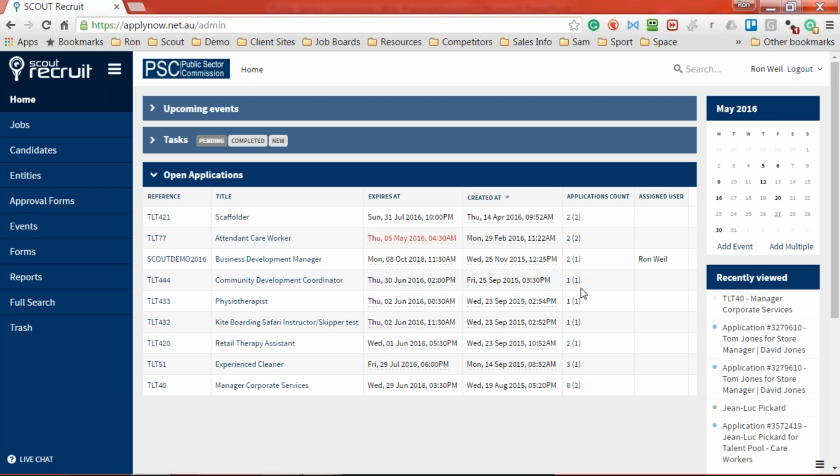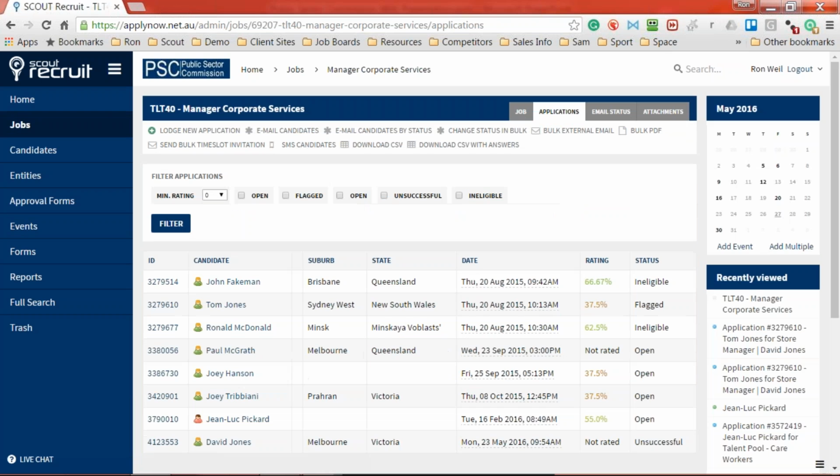So it can potentially determine, I guess, your workload in terms of, okay, what roles do I need to work on today? And maybe that might be the ones that have got the most applicants that are yet to be reviewed. I want to focus on the bottom one because it's got the most data that's going to help me to show you the product. But essentially, every applicant that applies for a role automatically comes into Scout. They automatically get a personalised notification thanking them for their application. And then from here, we can manage that application process.